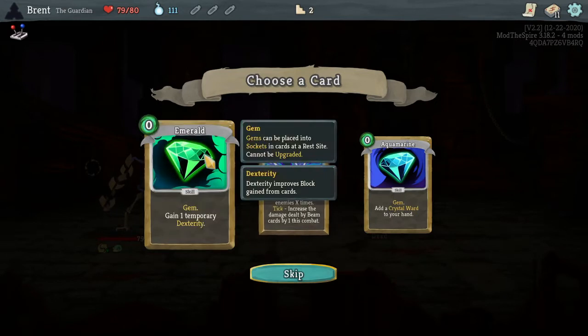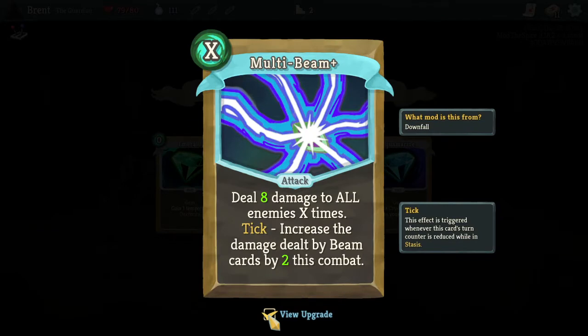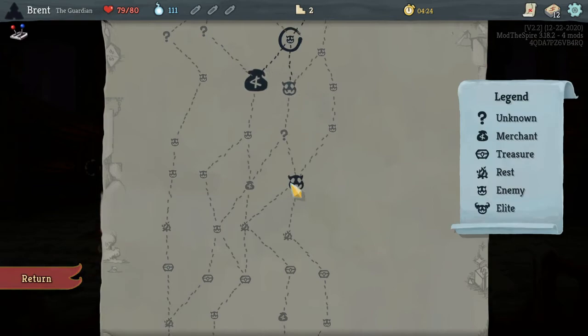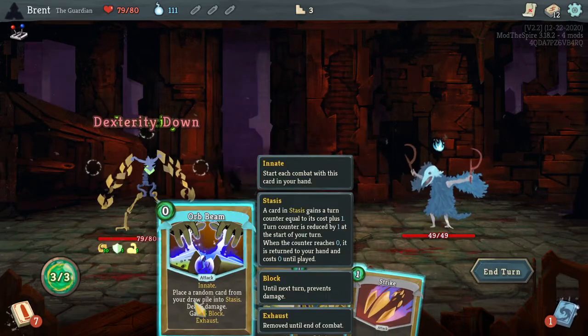Okay, emerald. So we could gain 1 dex almost. Multi-beam: 5 damage to all enemies X times, by beam cards want this combat. It's definitely interesting. 8 to all enemies. So it's made to be in a stasis beam hybrid deck. Currently, I have no way to get it into stasis. So I think I'm going to take the emerald just as a good optimistic pick. It goes really well with construction form, so it's kind of what I'm thinking. Okay, we'll do that to start with.